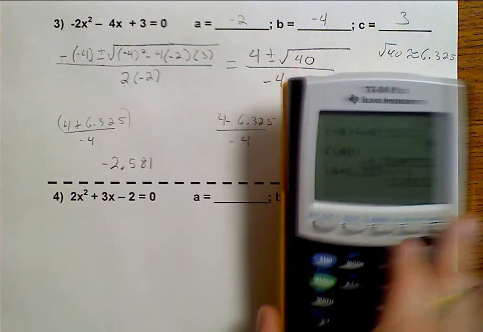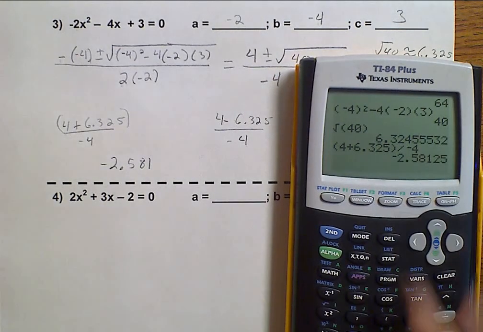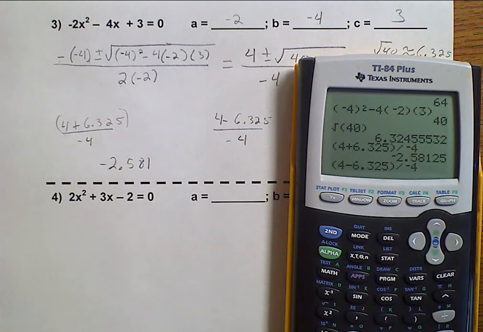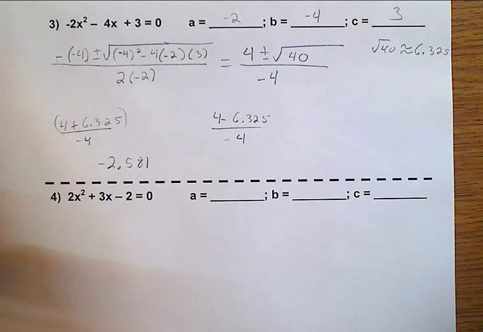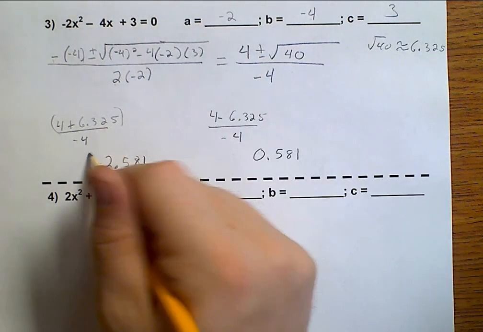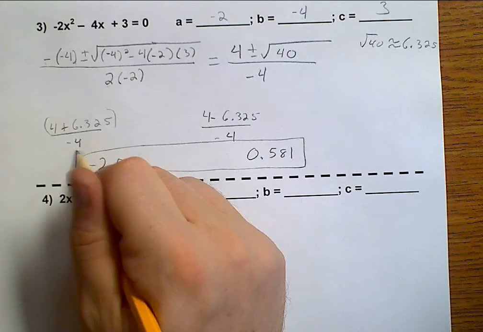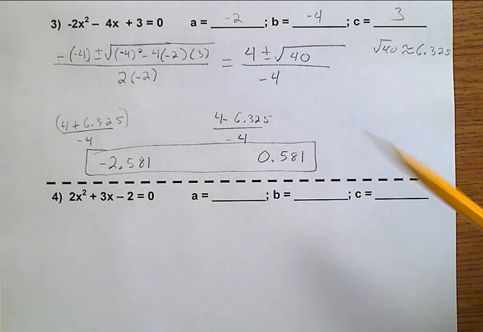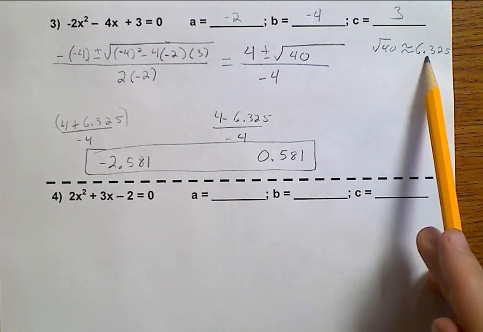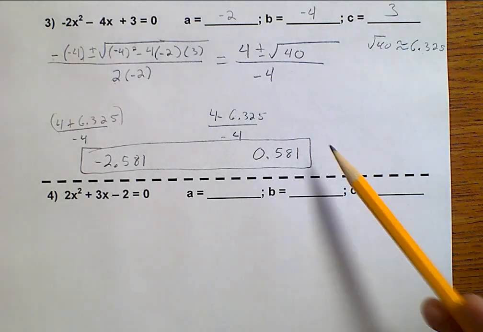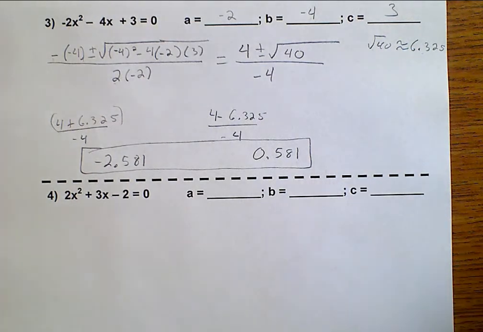On my other one, I have the same thing. So I'll do second entry to pull up the same thing and change it to a minus. And it gives me 0.581. Now, what's great about the quadratic formula is that this would not have factored. I'm approximating this because this is an irrational number. And so the quadratic formula can still give us answers even when factoring would not.